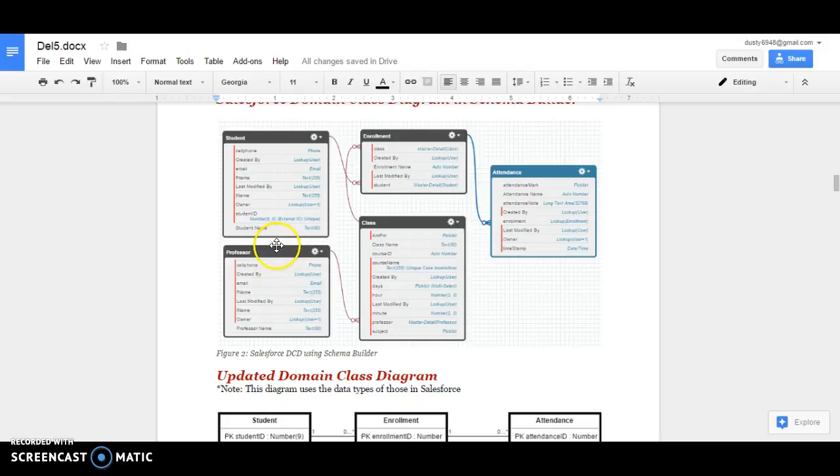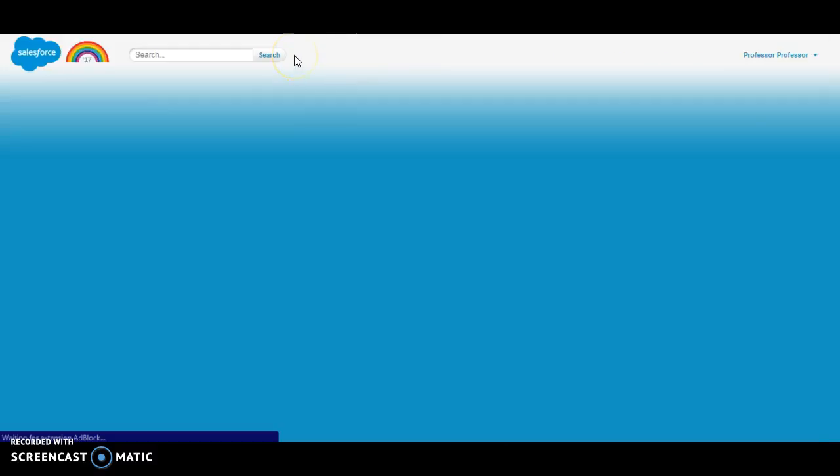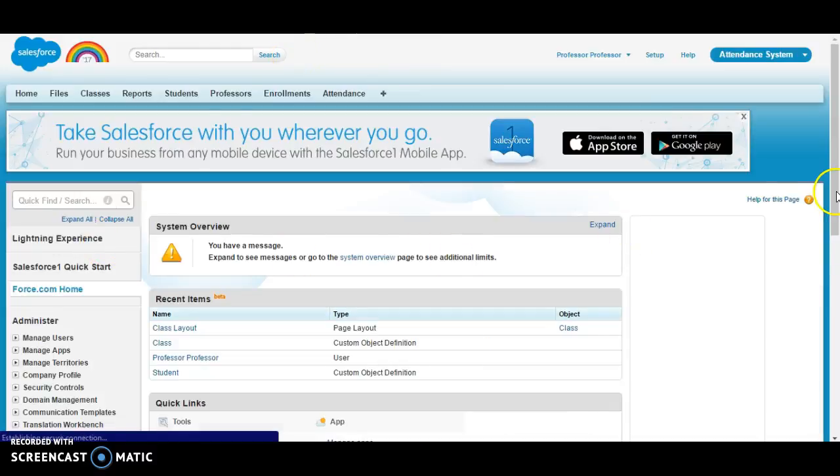I know a lot of people say Salesforce is a pretty user-friendly platform, and it is, but the point and click functionality does not really accomplish the objectives that we're trying to accomplish here. And the only real way that I can see to accomplish these objectives is to learn how to program in Apex, which is going to be tough to do in just a matter of a couple weeks.